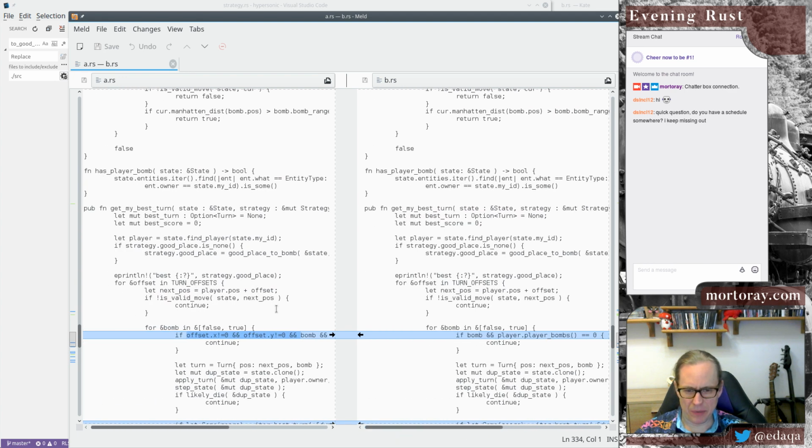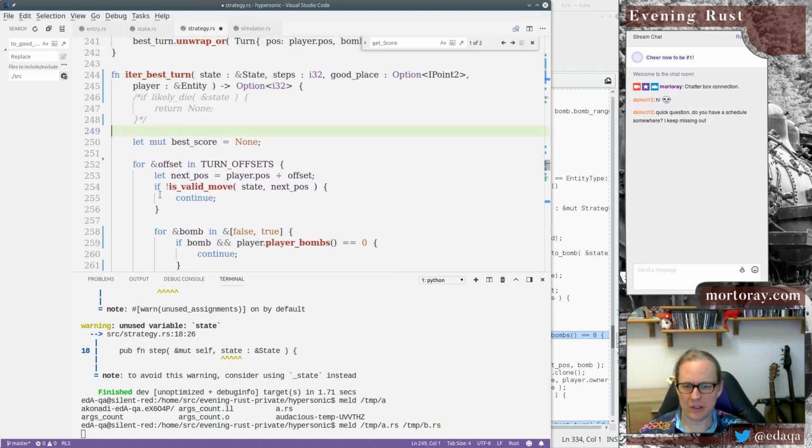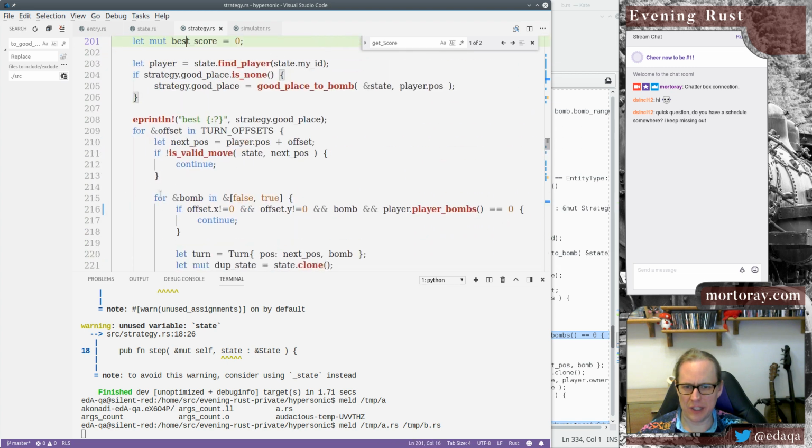This is a get my best turn. Oh, I added this to the wrong place. That was stupid. That's not supposed to be there. No, that's supposed to be there. It's not supposed to be on get my best turn.